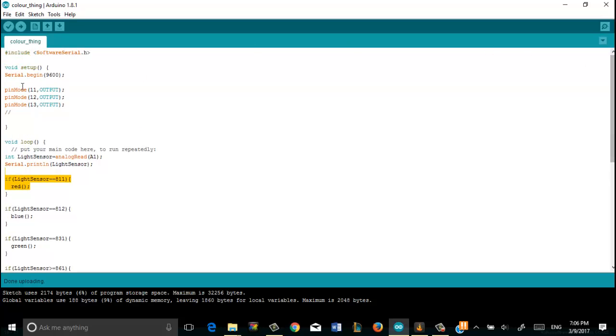Hello, today I'm going to explain this code that is related to the IR LED and the RGB LED. First of all, what's the objective of this code? This code has the objective of displaying a color in the RGB LED if I put another color under the IR LED. What do I mean by this? I'll show you later when I show you how it works on the Arduino. But let me explain a little bit more.